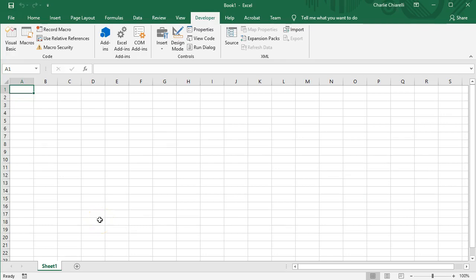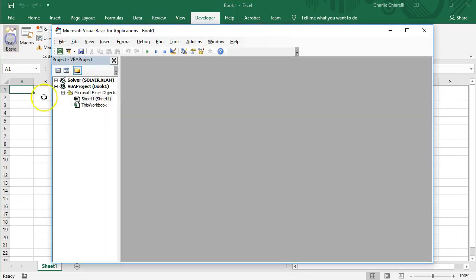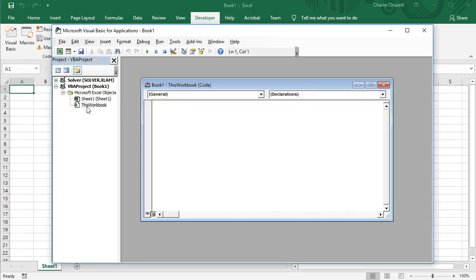Now let's get into real specifics and show you the actual commands. Go to your developer ribbon and press Visual Basic. You should have this appear. We'll double click on this workbook to have a little screen appear, a place where we're going to type in a few commands. You'll notice here it says General Declarations. This is one of the places where you can tell the whole world, or in our case Excel, listen, get ready, I'm going to type in some words, or some numbers, and I want you to remember them.